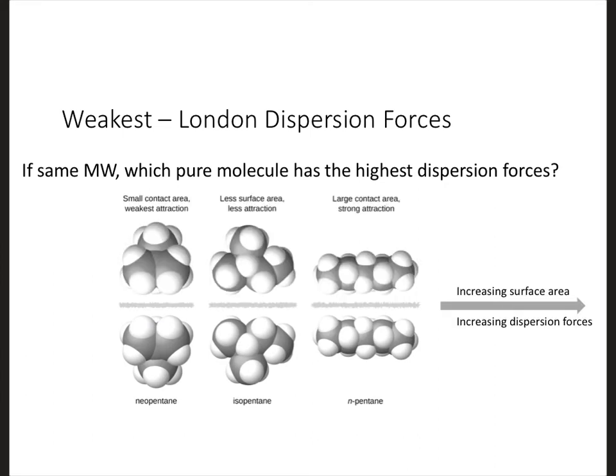And that's the case. If we think about this gray line here as the surface area, it's a little bit bigger between these two molecules. It's a little bit bigger between these two molecules. So if you increase the surface area, you're going to increase the dispersion forces. You're going to increase the attraction. You're going to increase the likelihood that it's going to move on to be a liquid or a solid at room temperature.